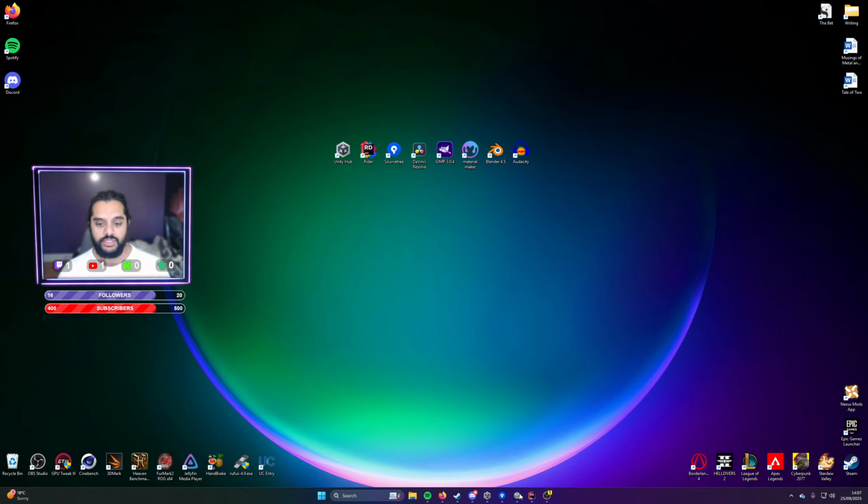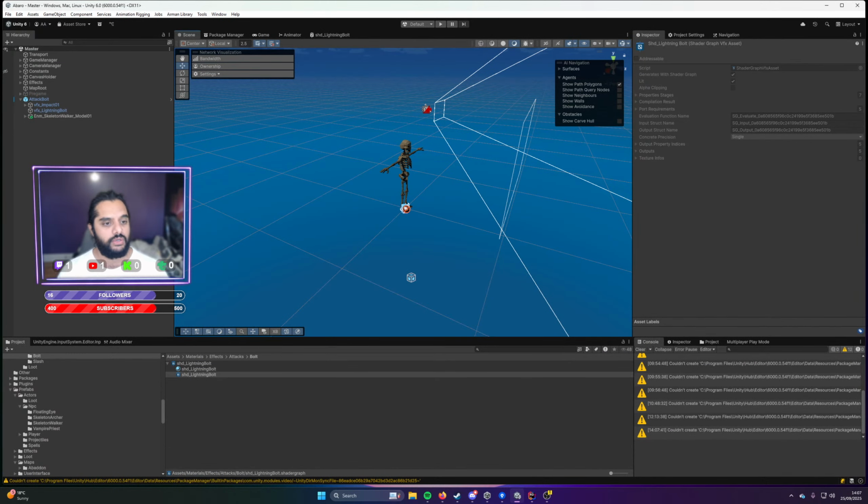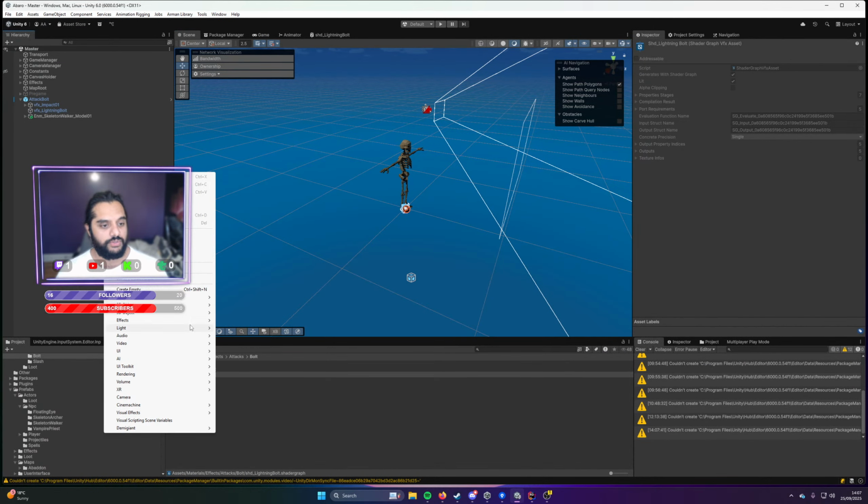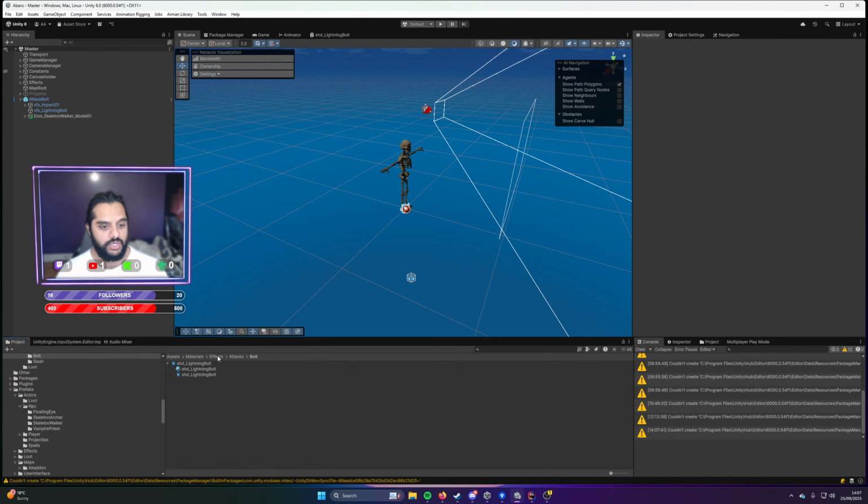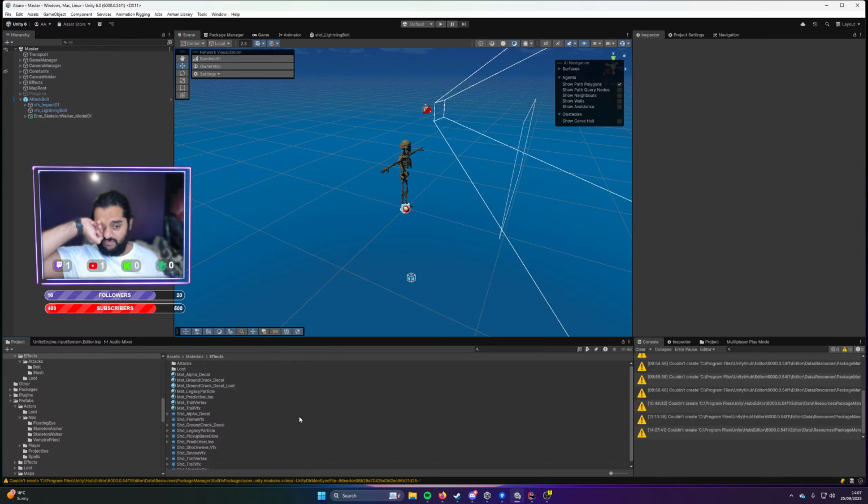So in Unity, we're going to just create shaders, materials, effects, attacks, bolt, effects. I've not organised this at all. Like, do I just want to put flame over the effects here?